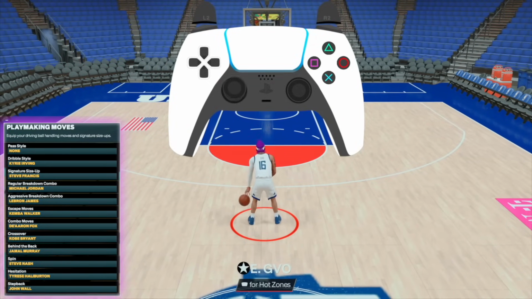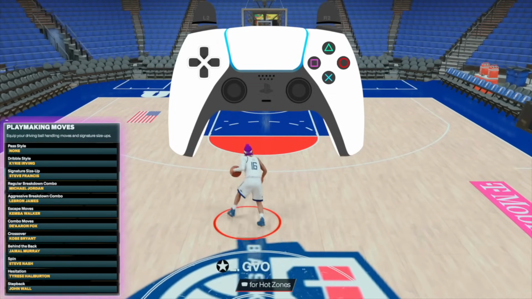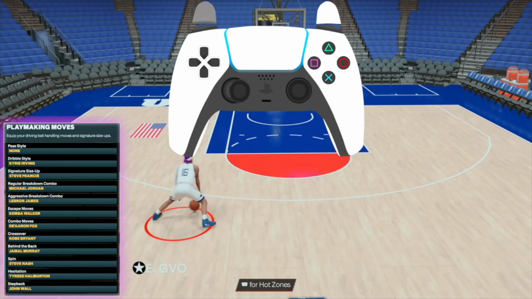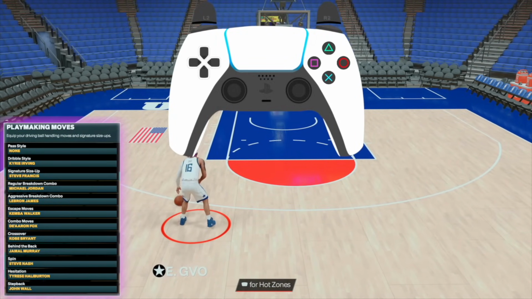Hit that like button. I have the controller cam on the screen. I am zoomed in on the player all the way so you can see everything I'm doing without even zooming in. First things first, I'm using a controller that I do not use. All right, this is a regular PlayStation 5 controller.